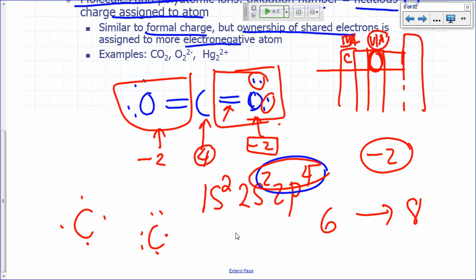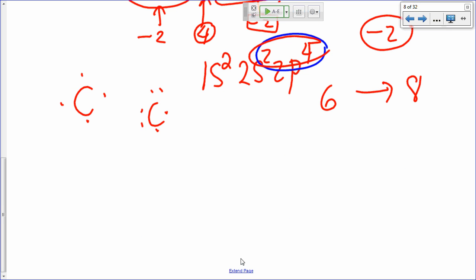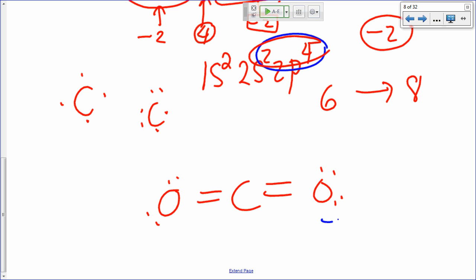Okay, so in carbon dioxide we say that each of the oxygen atoms has an oxidation state of -2. They don't have a charge of -2. Their oxidation state is -2, or their oxidation number is -2. Carbon, we say, has an oxidation number of +4. That +4 is not the charge of carbon. That's a fictitious charge we're assigning to carbon for purposes of keeping track of electrons. So that's called the oxidation state of carbon.